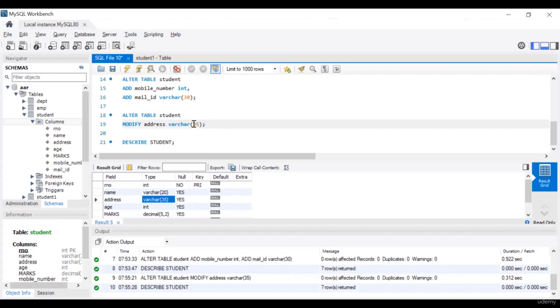So if you want to increase the existing length, you will not get any problem actually. If you want to decrement, if you want to reduce the size, then it will cross check all the rows. Is there a possibility or not? Because if some data is already there in the table, then it will not allow it if the size of any field is less than the new size, or greater than the new size. Okay, so that is why, of course, in this case we don't have.